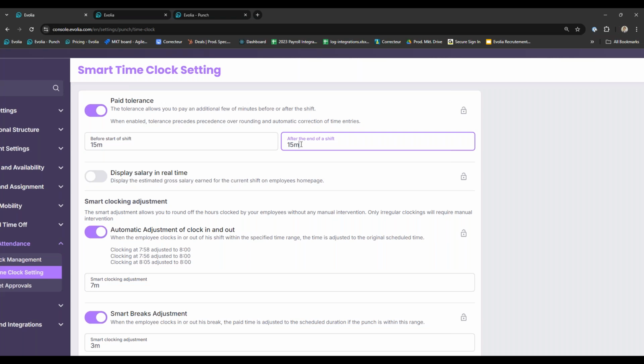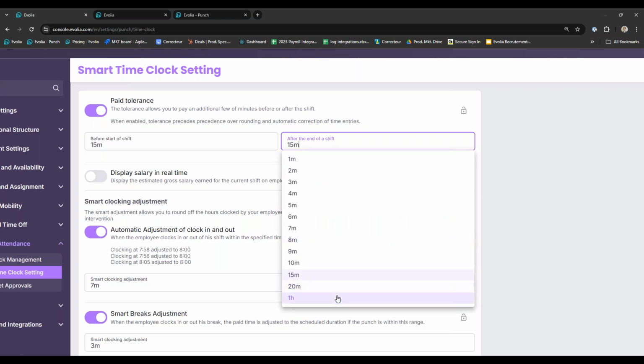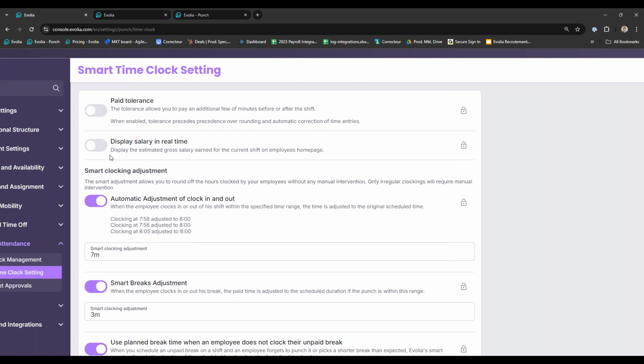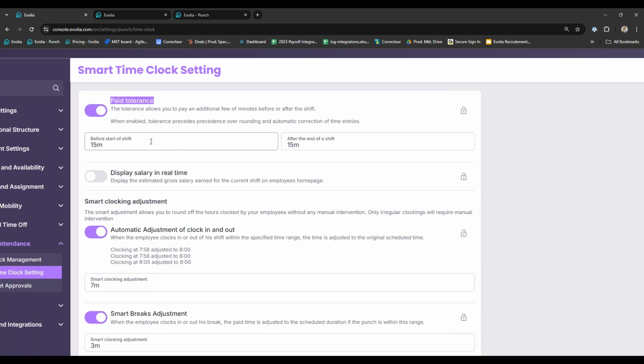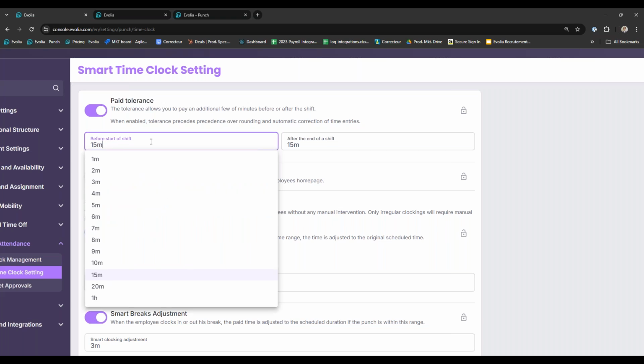You can have it so that the system will understand that they're allowed to exceed a certain amount of time after their planned schedule, and it will be paid if that's required, right? So you could also turn this off and allow them to punch out or in before start and end times without being paid, and then you can do the manual adjustment. But if you want to go a bit more automated, a step further into smart adjusted time entries, you'd be using this time tolerance, pay tolerance, to have it where they can have those boundaries set and they'll punch in and then they'll be paid that 5 or 8 minutes extra, or up to 15, or up to whatever boundary you set, of course.